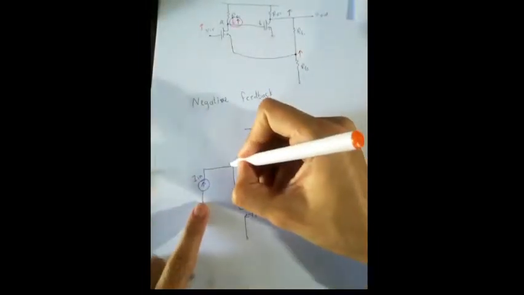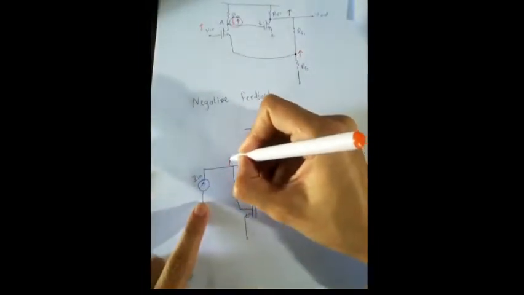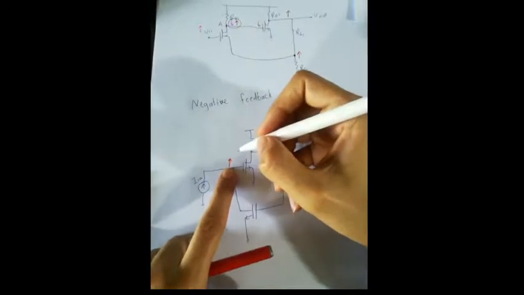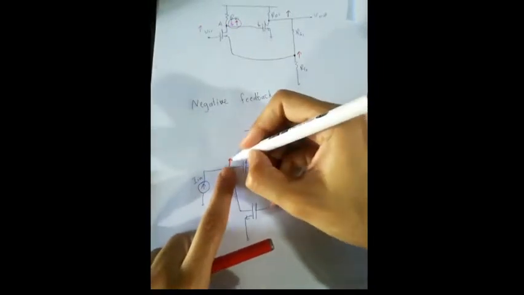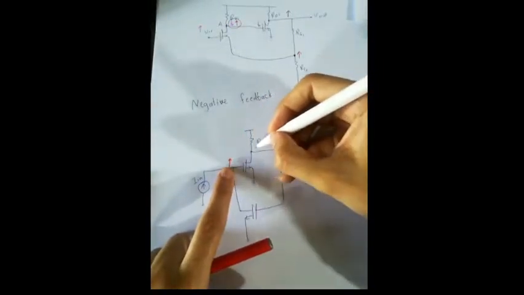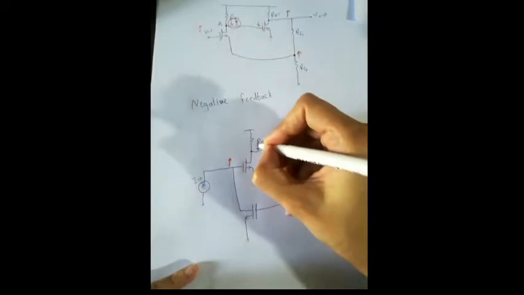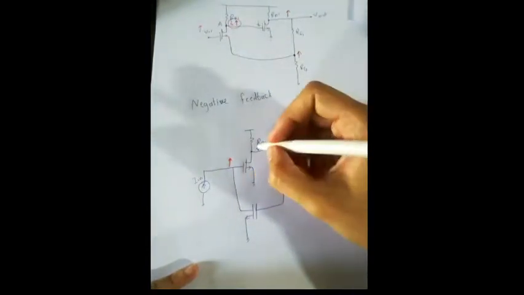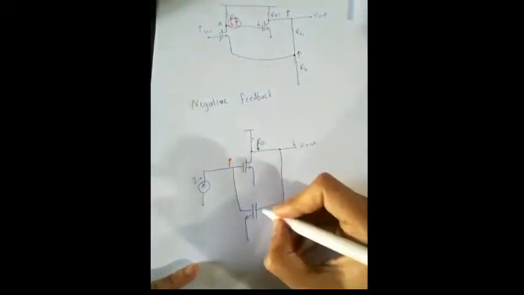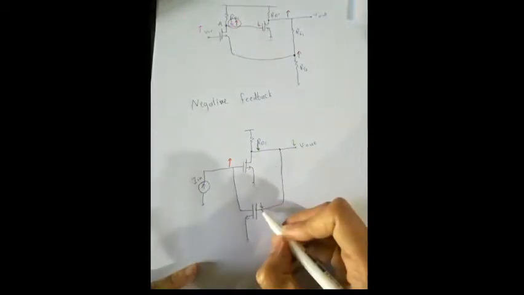So if we assume that the nodal voltage here is going up because of the input, what's going to happen here? Again, it's a common source amplifier, so this node will go down because it's an inverting stage. Now Vout is going down, it's coming also here in the gate of this transistor. Now this goes down. What's going to happen here? Because it's a common source, it will go up.